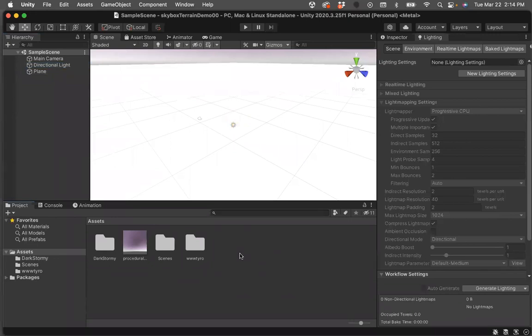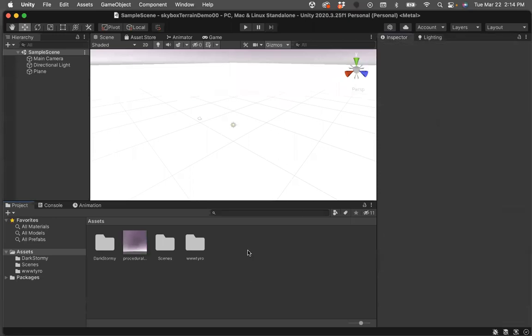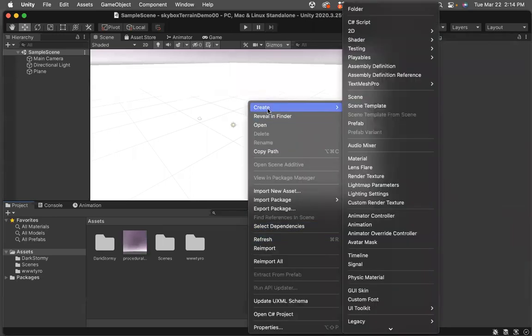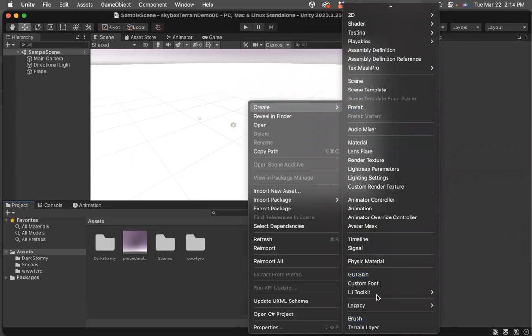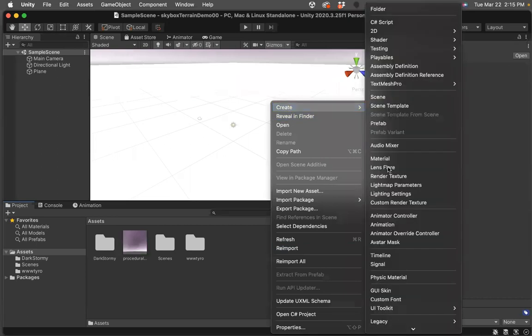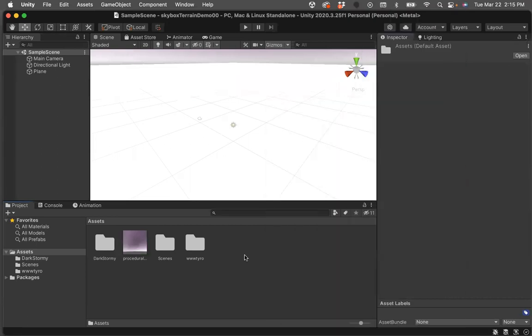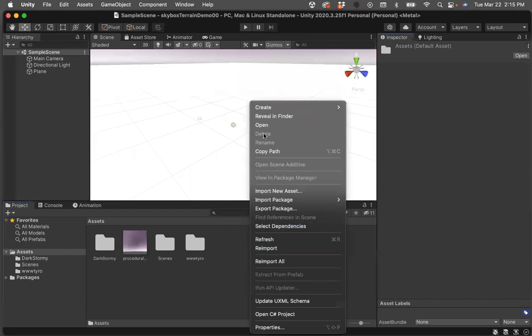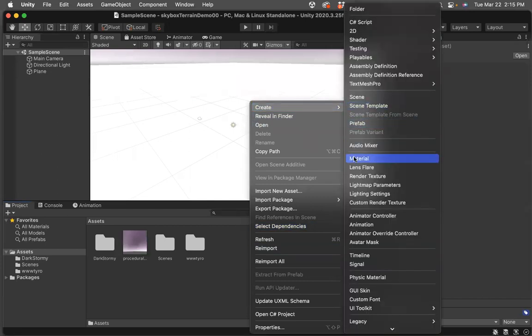Okay, so I'm going to pop out into Inspector and create a new skybox. I'll go to create material.